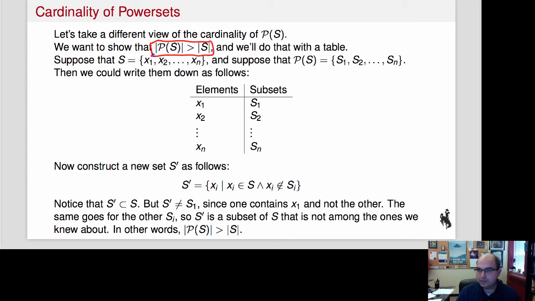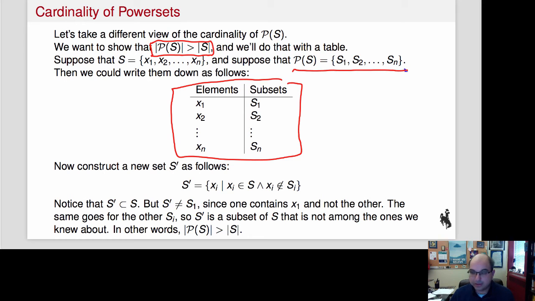So now what I want to show is something weaker, which is simply that the cardinality of the power set is larger than the cardinality of the original set. So how am I going to do that? The key is to construct this table. I have a table that has the elements and the subsets. And the assumption here is, what if the cardinality of the power set was actually equal to n, so that the power set is the set of S1, S2, S3 up to Sn? Notice that it's the same n as the x sub i and the S sub i. So if that's true, then I can line them up like this. So I have n rows. And what I'm going to do is show you that, in fact, I can't do that.